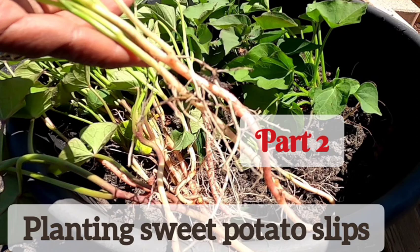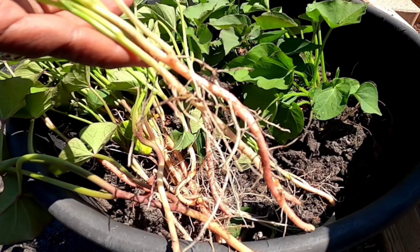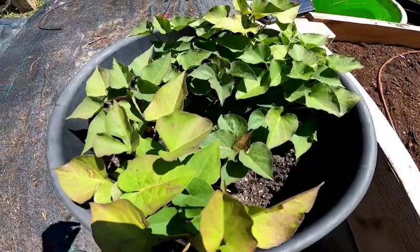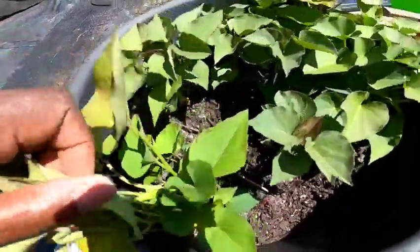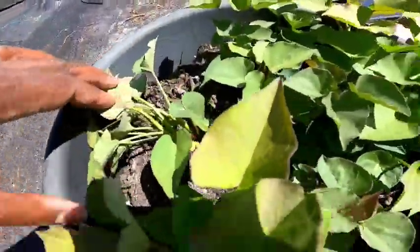Today is part 2, planting our sweet potato slips. If you haven't already, go back and watch part 1, how to grow sweet potato slips. Okay, it's sweet potato planting day. Here are my slips. They're looking good.